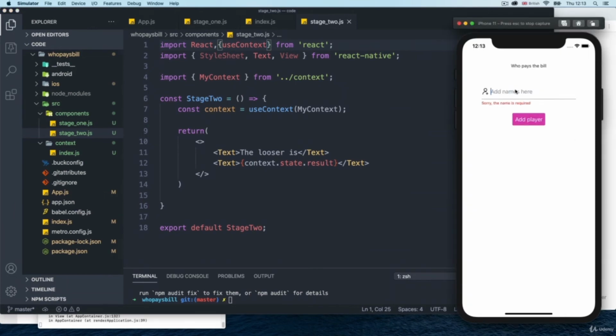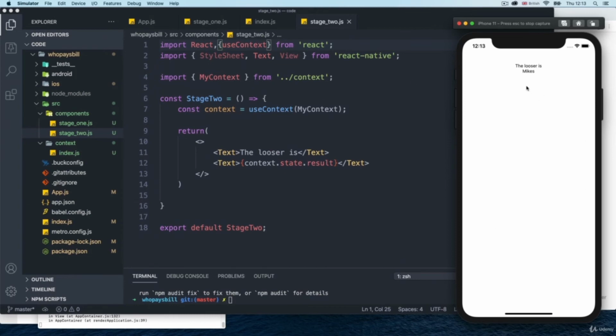I'm going to do, and you know what? Sometimes we just don't need to type everything again. Maybe we can add them by default so we don't type every time we want to test this. We need to add names. So okay, the loser is Mike. Cool. So yeah, all right.